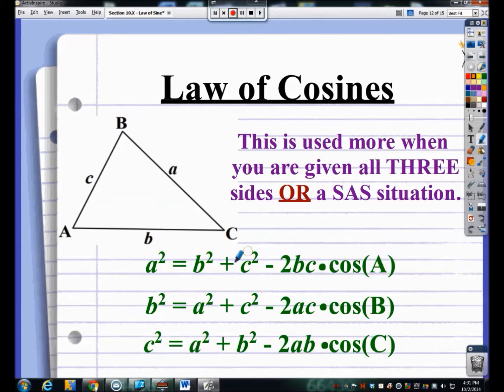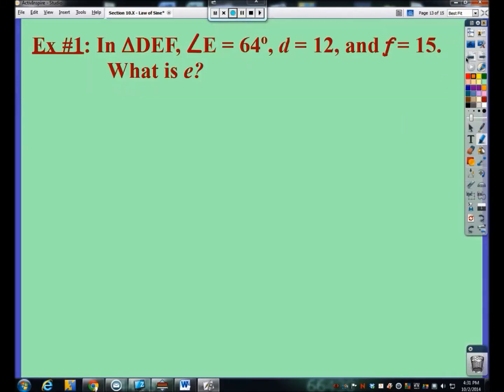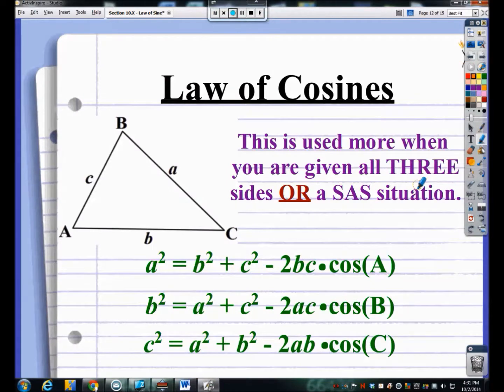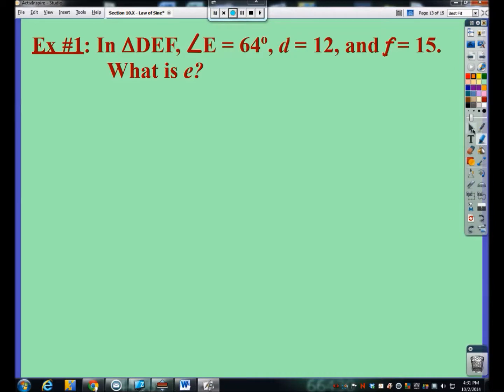All right, so you've already got these written down in your notes. So let's try to apply one here. Okay, I'm not going to do a proof for why the law of cosines works the way it does. It's definitely more advanced and in-depth, and it would just take too long and probably confuse many of you. But if you want to look up the proof for the law of cosines, knock yourself out. It is not the most fun thing in the world to examine.